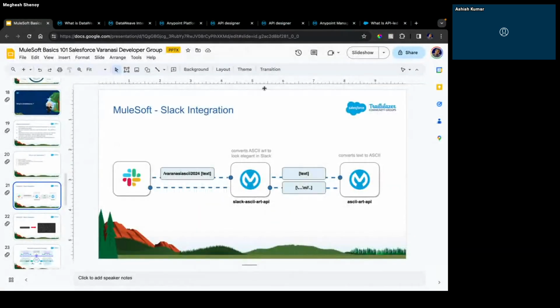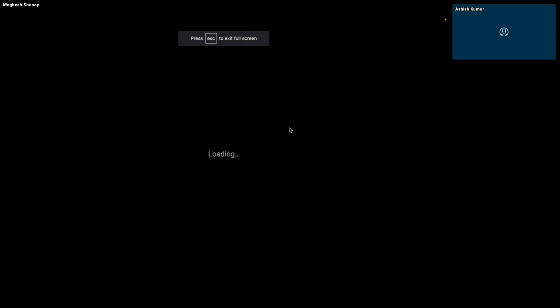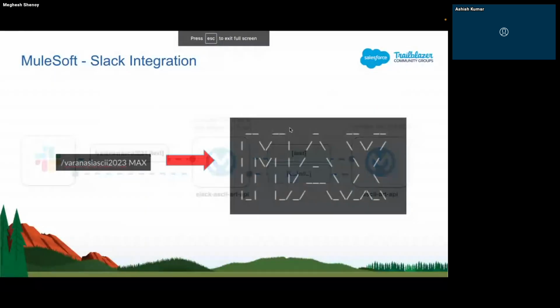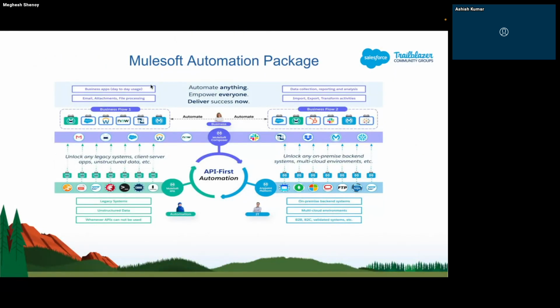Now, this is all from the demo part of it. So this is a MuleSoft automation package. MuleSoft not only contains Anypoint Platform, but you can also get started with MuleSoft RPA and MuleSoft Composer as well. While Composer and RPA access is actually not free like that of Anypoint Platform, there are so many trials and also content available online, so you can also refer to that.